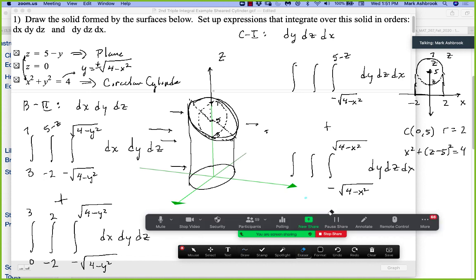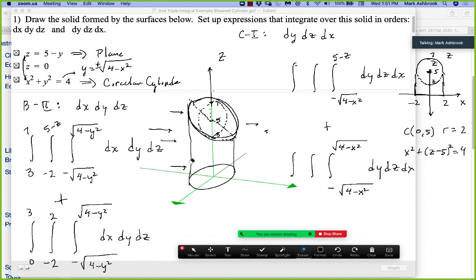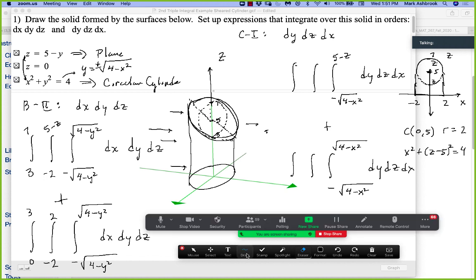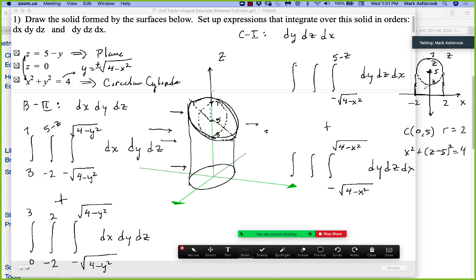So we know that the left surface is the negative radical 4 minus x squared. The right surface is split up. For what part of this projection is the right surface the circular cylinder? The bottom half. Good. It's going to be this bottom part down here. This is the right side of the circular cylinder, so this is going to be this integral down here, based on this region here.